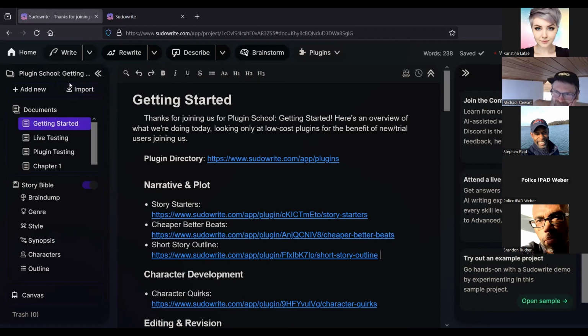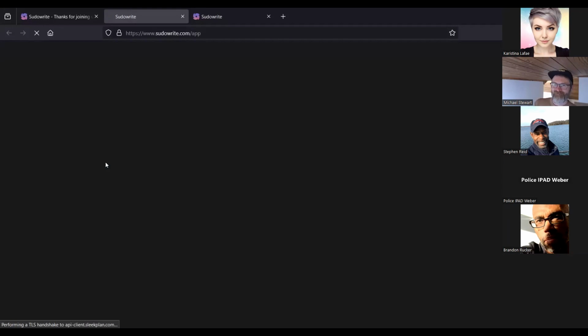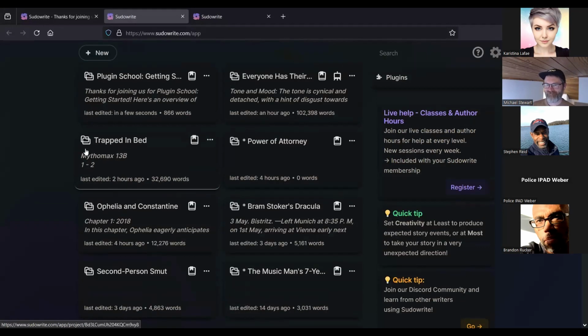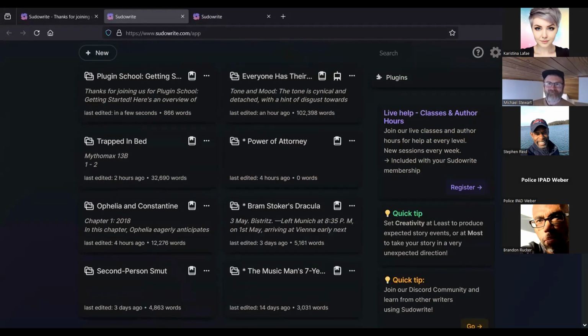So what we're going to do is I'm going to just start with the home page for Sudowrite. So you can see this is where all your documents are. If you have any documents, if you're just starting, you're not going to have them, but there's this button to add new, and you can do that at any time.